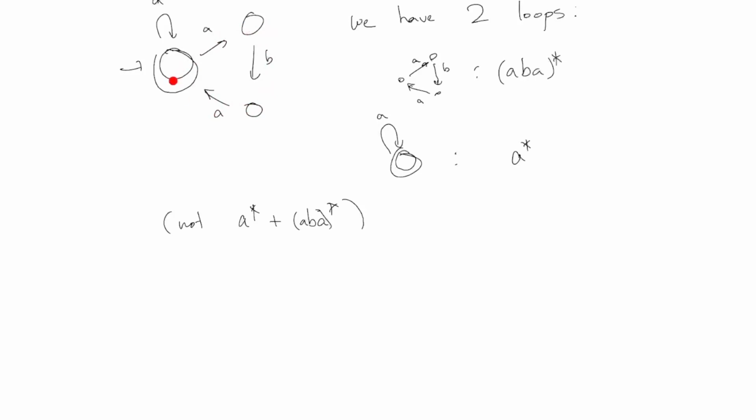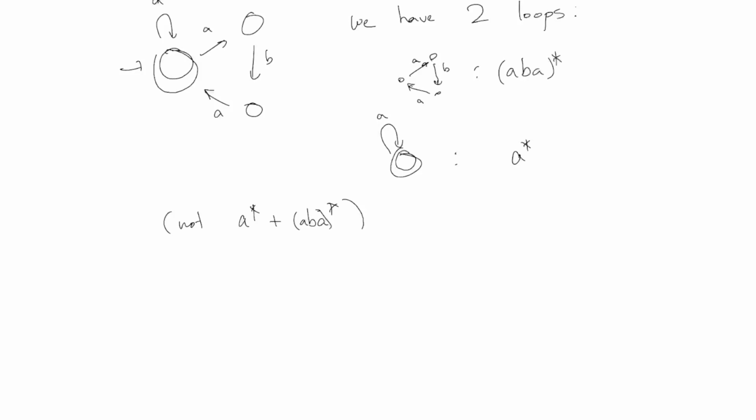In order to end up in the accepting state, I could do the triangle a few times, then do this little loop a few times, and then the triangle again. So how would I express that as a regular expression? Yeah? A star, ABA star, A star. That is still not complicated enough. He said A star, then ABA star, then A star. That would let you do the loop, then the triangle, then the loop again. What if I wanted to do then the triangle again? It needs to be a little more complicated than that.